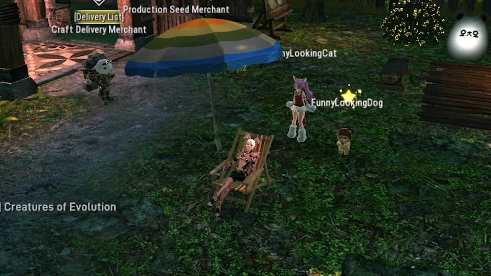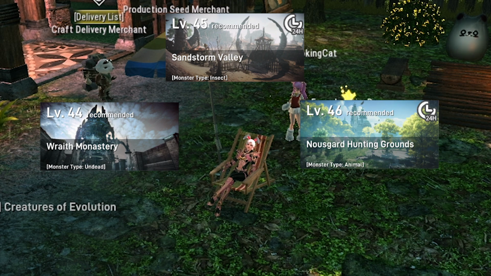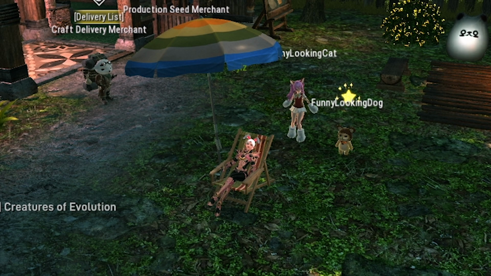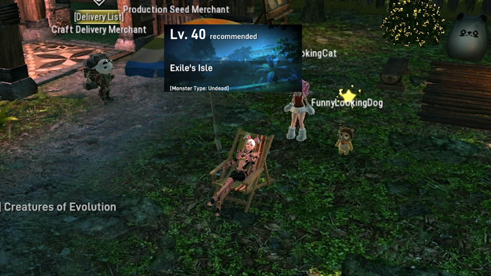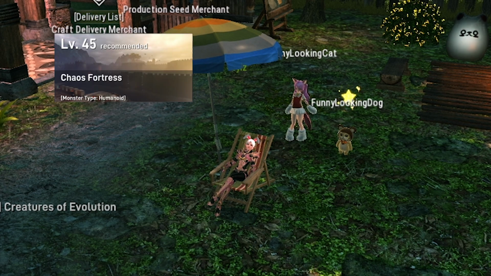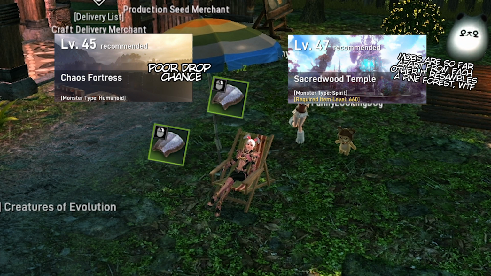Although there are some other spots I didn't include for reasons, such as Wraith Monastery, Sandstorm Valley, and Noseguard. While each slightly different, these rely on rare item drops to be viable, and not all of those items sell that well. Exile is also in the same ballpark, although it drops a huge variety of useful items that you can't sell reliably. But overall it is quite good for the first half an hour if you get that Mardut's key. Chaos Fortress and Sacred Wood Temple. Gold rate is crap, but overall has potential for a decent profit from dropping worn belt pieces. Unfortunately, unless they're sold in bulk, no one really buys them.